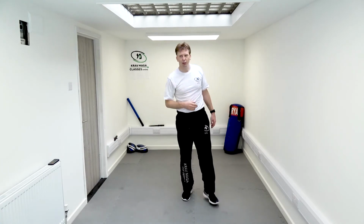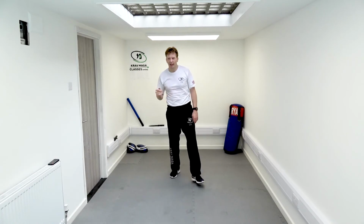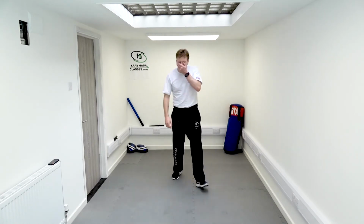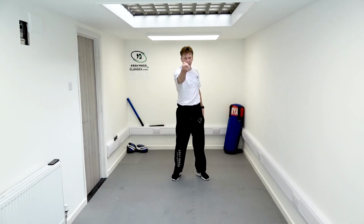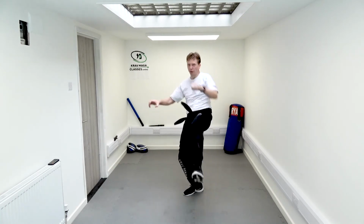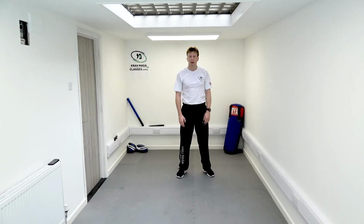Okay, integration course. Second technique, working on inner defense from a straight stand. Somebody here is striking towards me with their right hand. They're aiming for this space here, sort of face, throat, solar plexus. I'm going to go here. So we're here.